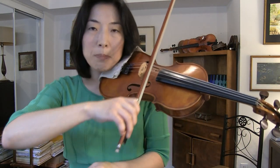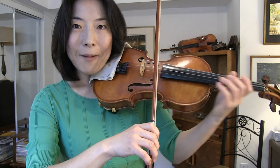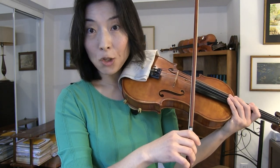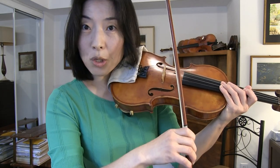But there are actually more than those three points; we're just putting them in those three big categories. For example, bow speed comes with bow distribution, how much bow length each note should get. Also, the contact point has to be adjusted depending on how fast or short the note is, because when bow weight and bow speed change, the contact point changes too.